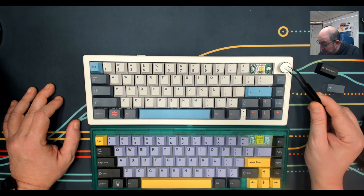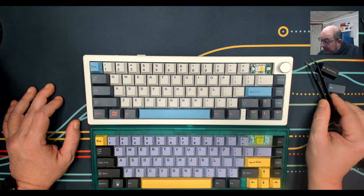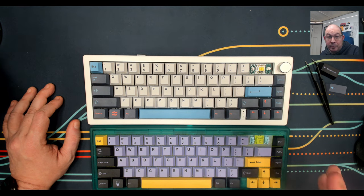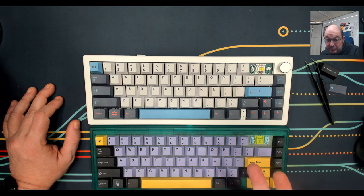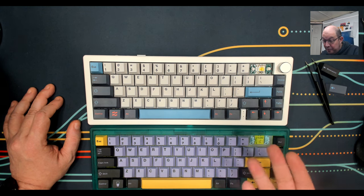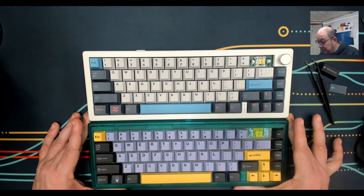Obviously, one of the bigger differences between these two would be the knob. The knob is a nice feature, but it is not programmable for anything other than volume and mute. Why that is, I don't know. I have read grumblings that they're going to have a new update to the software, which will allow you to do that. I don't know that is a fact, but it would be a nice feature to add.